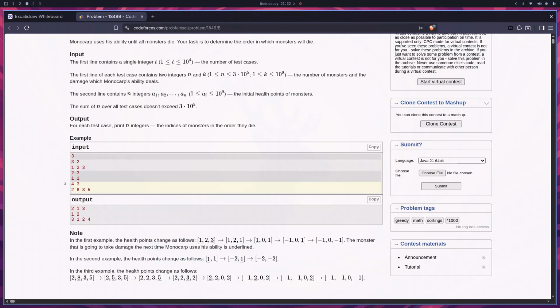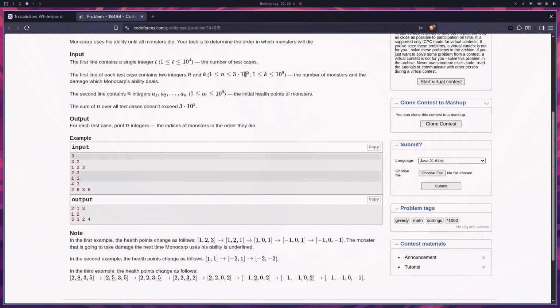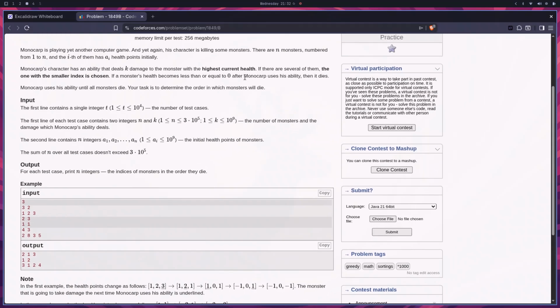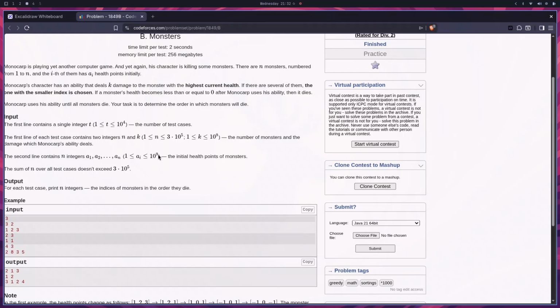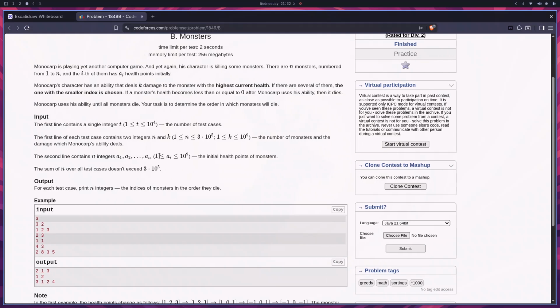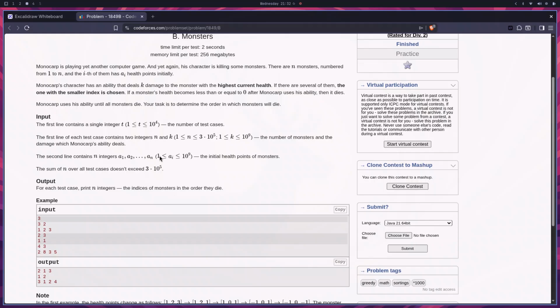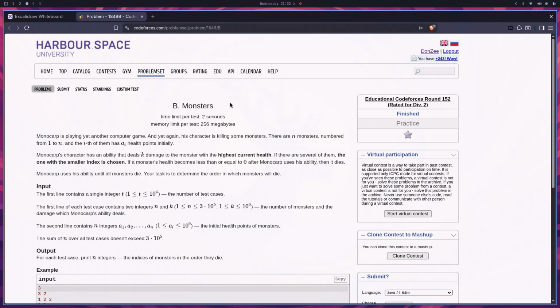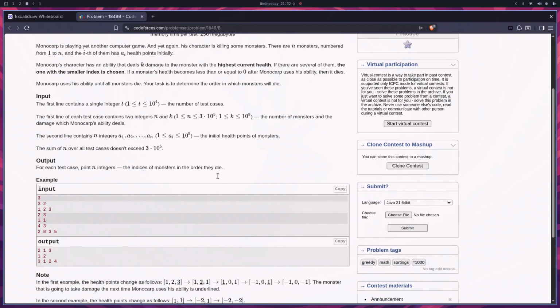But as you can look at the constraints, the number of monsters is 3 into 10 to the power 5, and each monster may have health 1 to 10 to the power 9, and K, the damage the monster receives, is from 1 to 10 to the power 9. So in the worst case, the operations will be 3 into 10 to the power 5 times 10 to the power 9, that is 3 into 10 to the power 14, and there's again some sorting required, right? In these operations we need to add sorting, so it will definitely exceed 2 seconds. So the brute force way is not the correct way, okay?